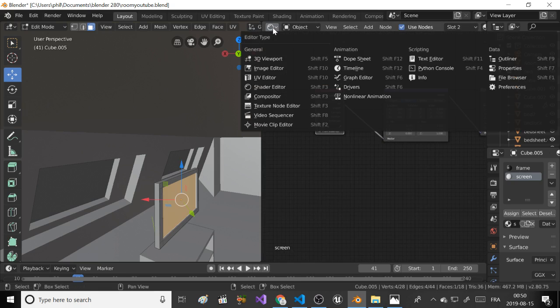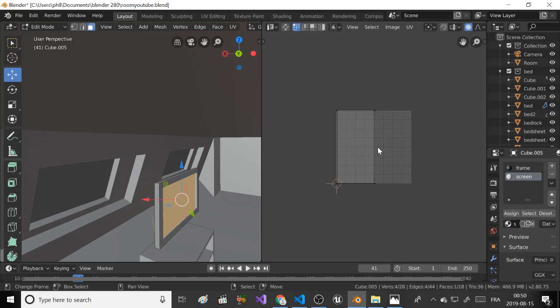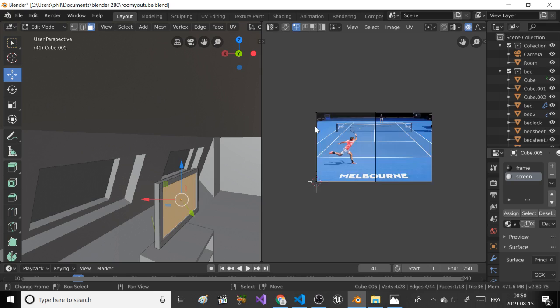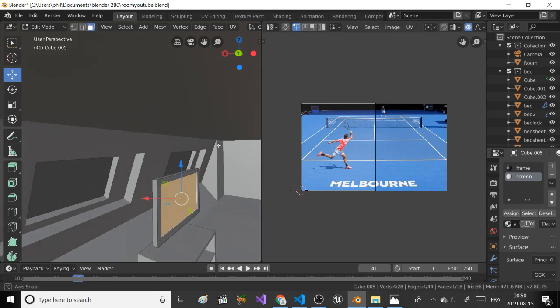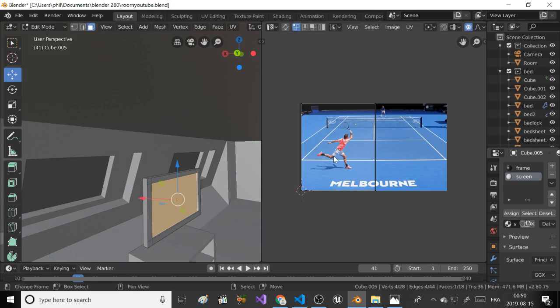So it's there, and let's see how it looks like. Okay, it's because I did not apply it. So this is my TV screen, as you can see. So it's not good.